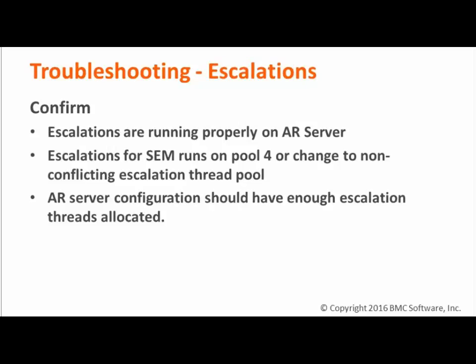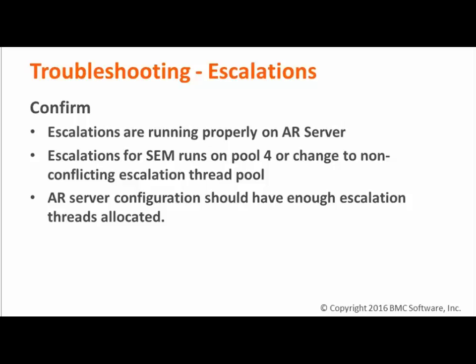Now, when we move to the escalation model, there are a few things that in the AR server we need to double check. One of the things is the escalation logs, whether the escalations are running properly or not. What do I mean by that? Well, escalations for SEM run on pool 4. Escalations have a pool concept, so you can dedicate an escalation to a specific pool.